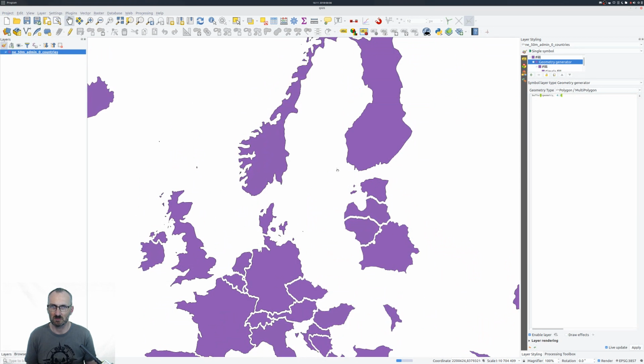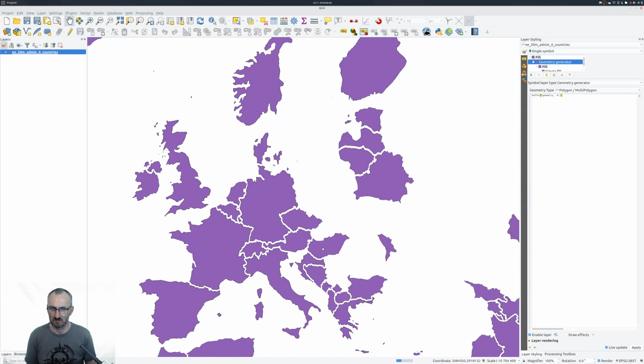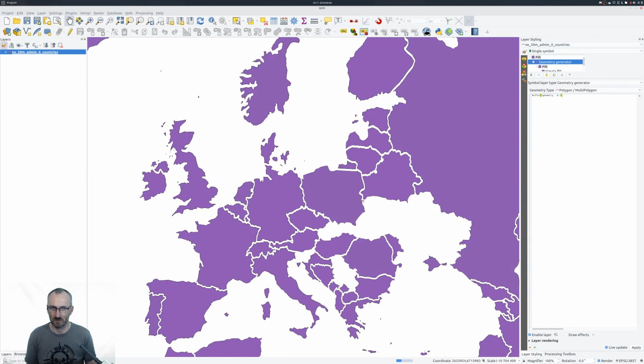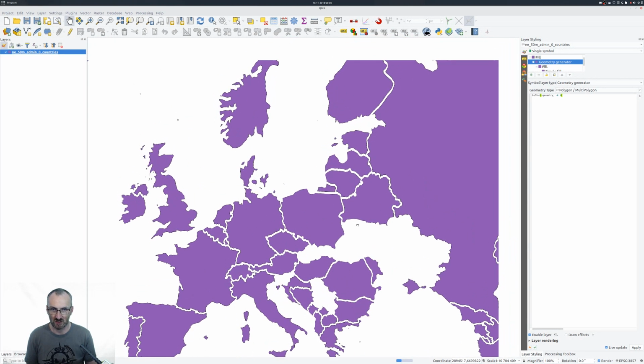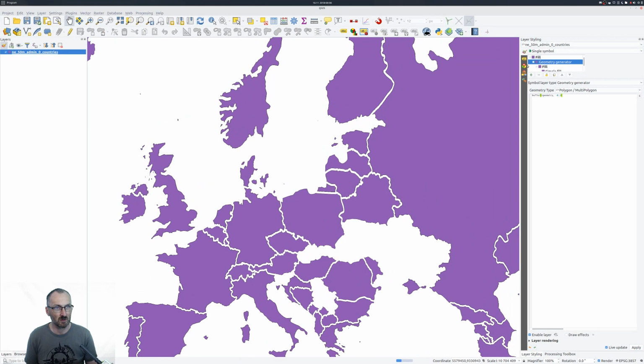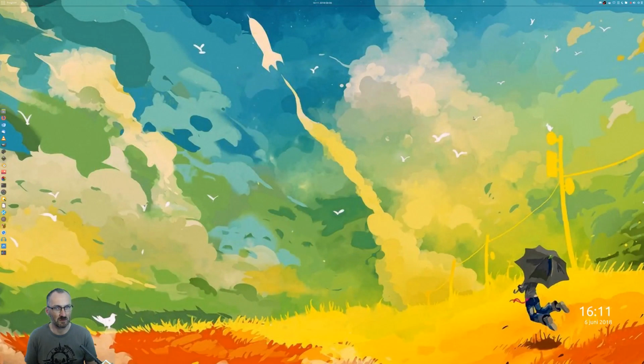But Sweden is gone. Yeah, anyway, when I disable the layer and then enable it again, it usually crashes. Maybe when I also have another layer, like that. Yep, there we go.